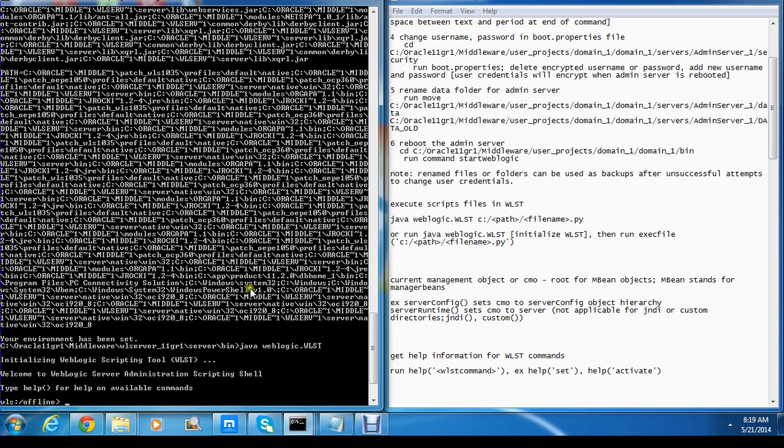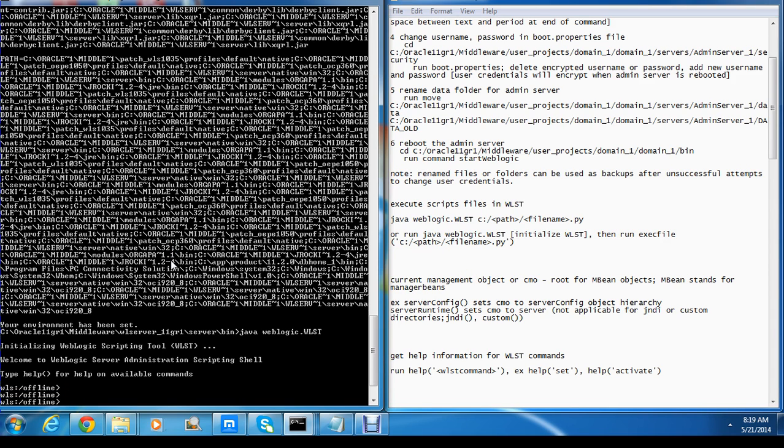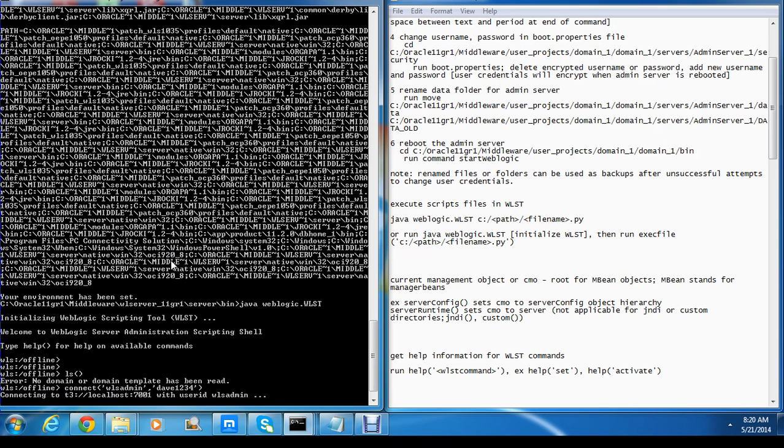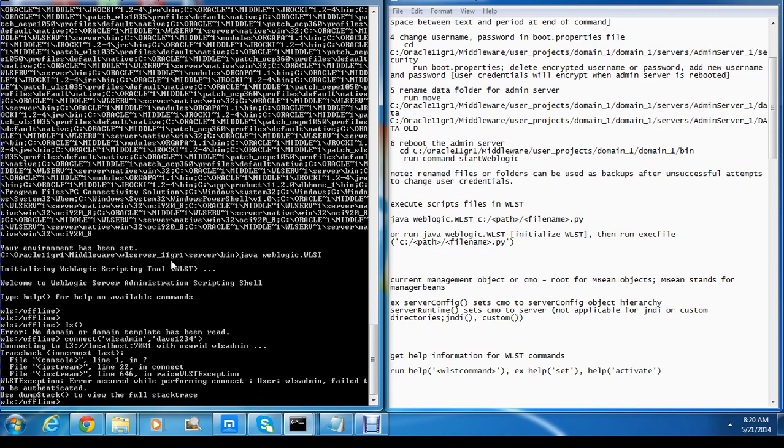So what I mean by that is, I've initialized my WebLogic Scripting Tool, right? I doubt if I have any. There you go. I don't have anything on there. So let's connect to my WebLogic server. So WLS admin, and then it's Dave1234. So what I'm doing is I'm gonna take you through my MBean hierarchy.